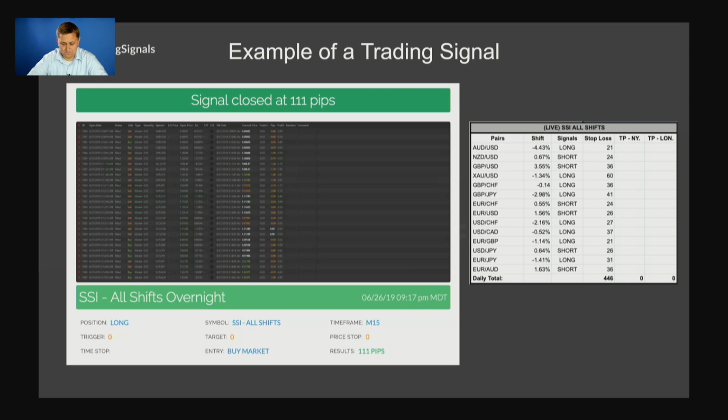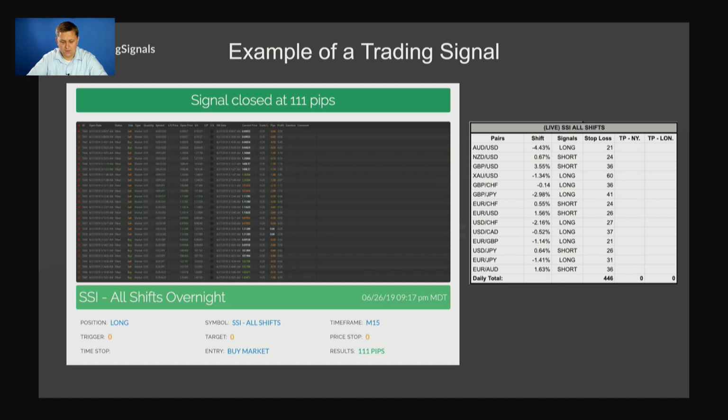Okay, so here's an example of what a signal looks like, at least this is how we publish our signals. When I send out an alert, typically during the evening hours in the United States, I send my signals to you via text message and/or email between the hours of 8 p.m. and 10 p.m. Mountain Time. Sometimes it'll be a little earlier, sometimes later, but whenever I see the opportunity, I'll send out those signals to you.